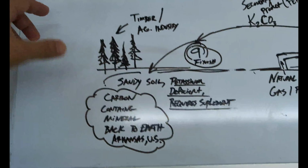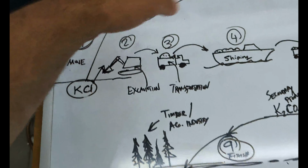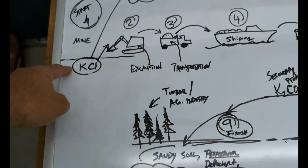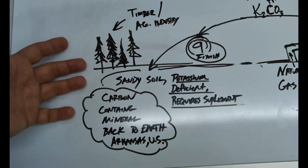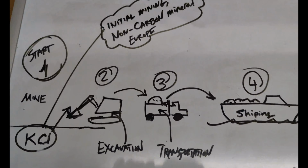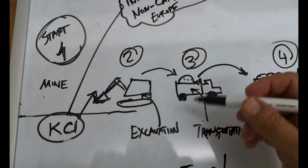So the cradle here, as we can see, is another country. This could be in Europe, and this mining operation made it all the way to America, where we finally were able to put this material here, which was a salt, change its form and put it into the soil where it can grow trees. Now the trick of it is, in order to get there, everywhere along the way we're burning petroleum. So you see how difficult this is. So that's why I say alternate energy has to be key.